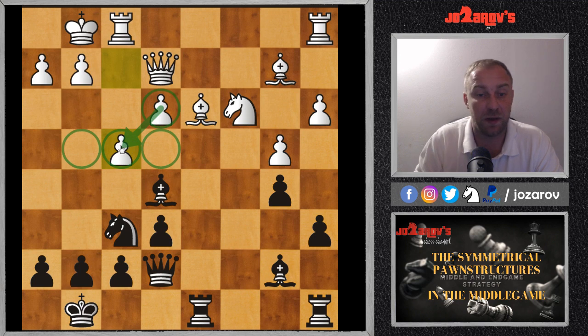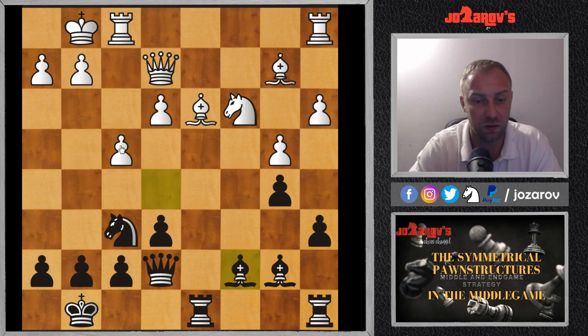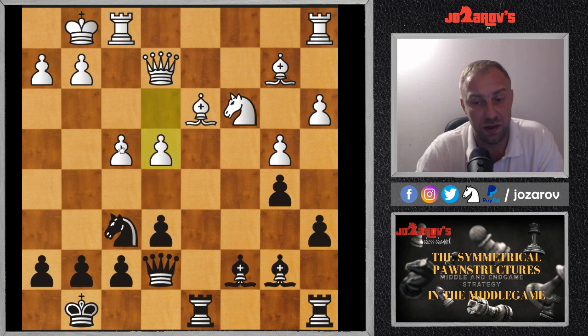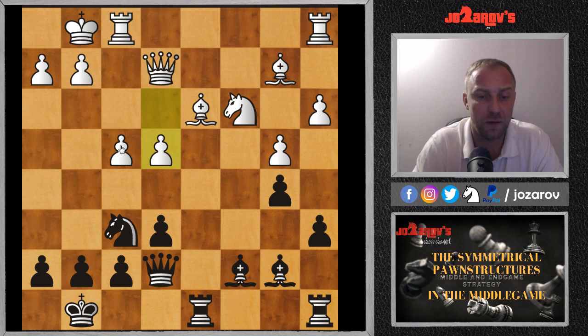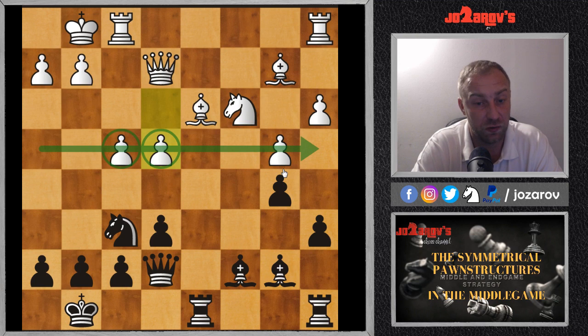So this is the setup we want to crack. Here, of course, bishop on c7 was played by Akiba Rubinstein, and now you see after e4 it seems that white has improved the position, because white has now created a very dynamic and mobile pawn structure in the center. White has also advanced his space advantage here on the 4th rank. But as I said, while pushing pawns in the symmetrical setups, you're also leaving spaces behind.